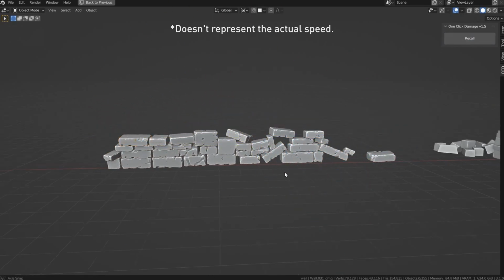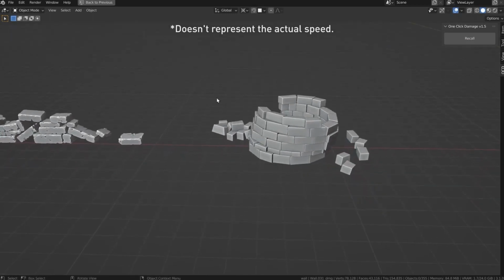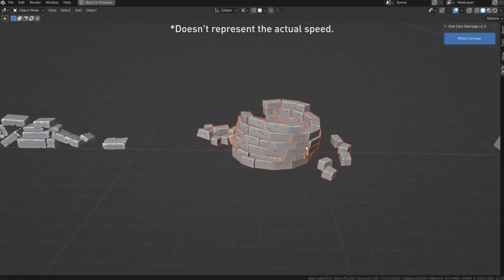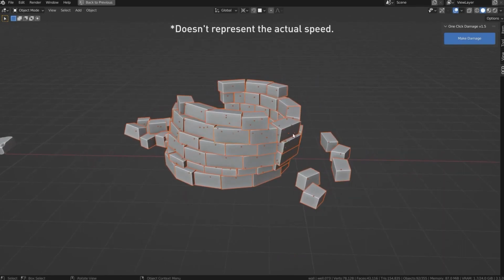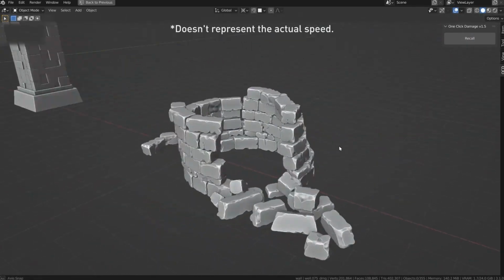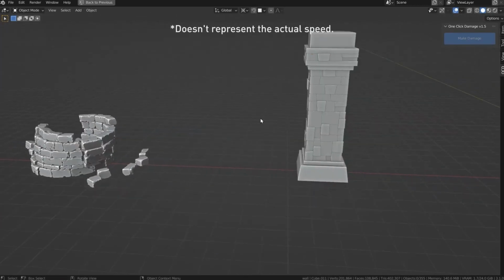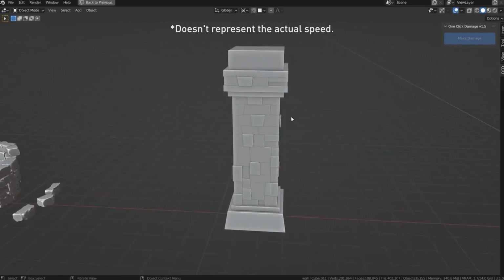The next one we're gonna talk about is pretty much self-explanatory. The OCD add-on will allow you to add damages to one or multiple selected objects in your scene by simply clicking the Make Damage button. You can then adjust the scale on the amount of damage or even select other noise types to finally apply the changes without losing the original object. It comes with several quick shortcuts for faster workflow and more realistic results.